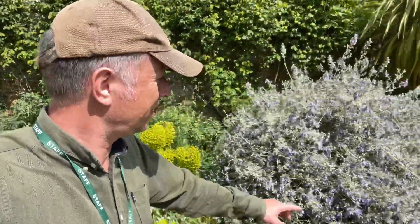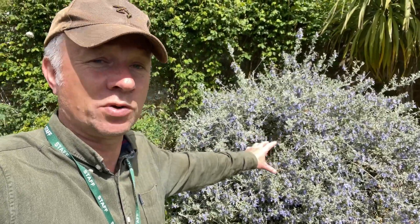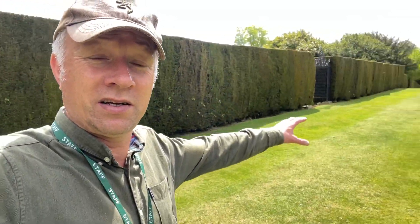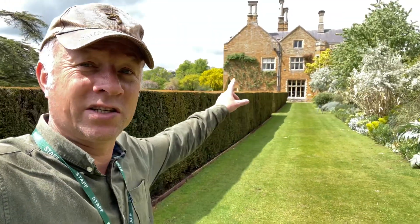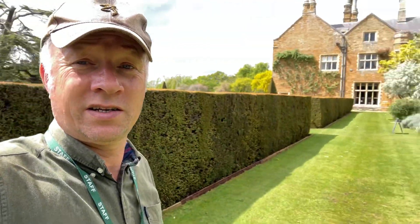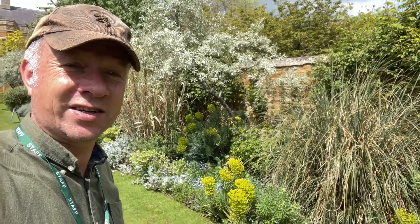Don't forget holdme.com. Come and see the gardens, come and see the falconry, come and see the British Wildlife Area. Just take it all in — just bumble around in the lovely Holdenby Gardens. Magnificent house — this is just a side elevation. Absolutely beautiful. Come and see us soon, really will enjoy your time here. It really is for all the family. But for now, a little taster of the silver border.